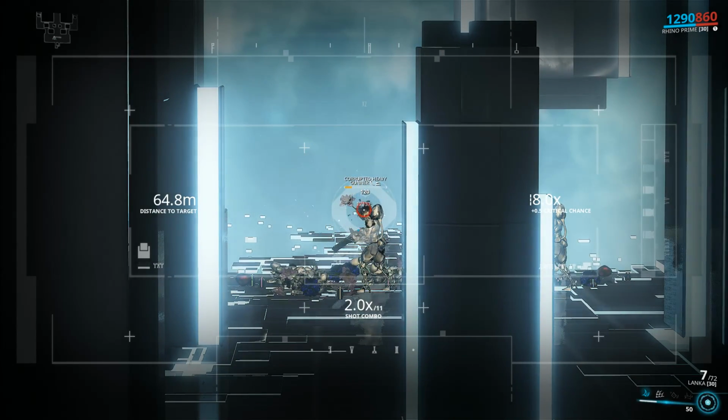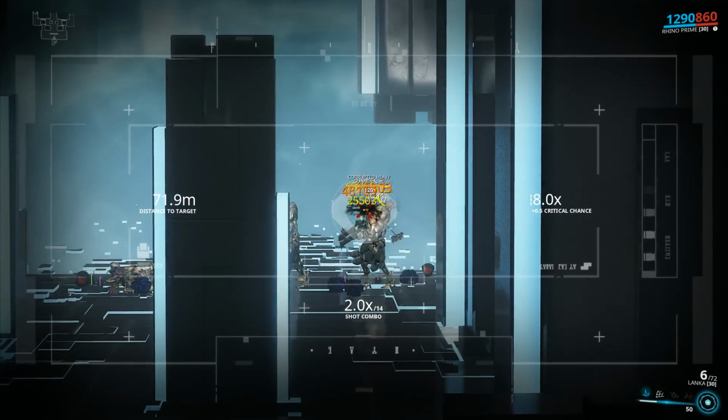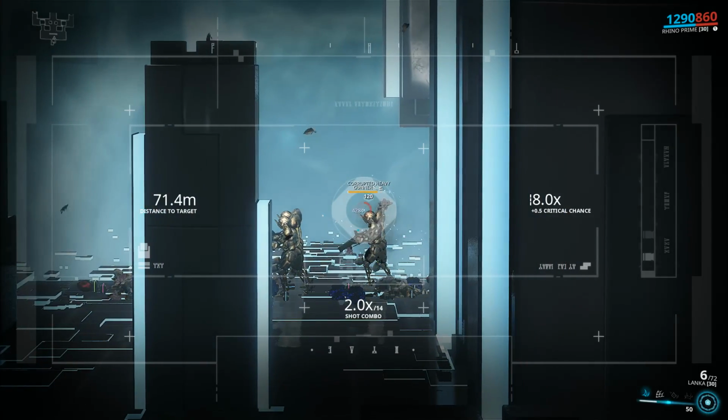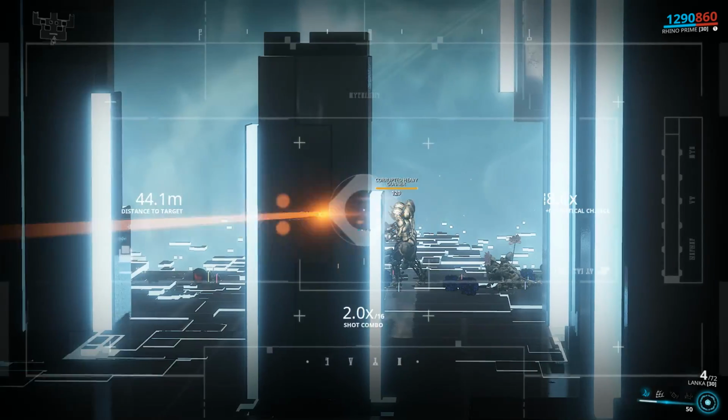Slash proc killed it. We got another slash on the target, 17,000. That will outright kill the target. Another slash proc there, look at that, 17,000 and 4,000 something respectively. Absolutely bloody beautiful. Yes, you can go for hunter munitions.